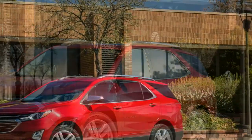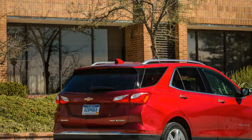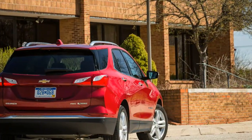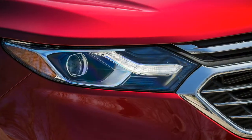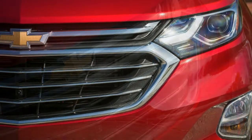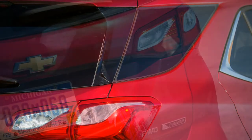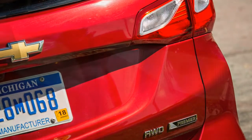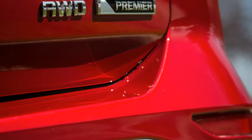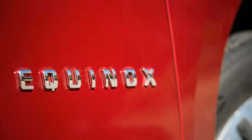Quantifiable improvements, compared with the previous Equinox. This third-gen model is some 350 pounds lighter on our scales, a significant slimming down given its greater load of creature comforts and safety features. Riding on 235/50R19 Hankook Ventus all-season radials, the new Equinox saw cornering grip jump from 0.79 to 0.86 g, allowing this new version to spank key competitors such as the Ford Escape, Honda CR-V, Jeep Cherokee, Subaru Forester, and Toyota RAV4.